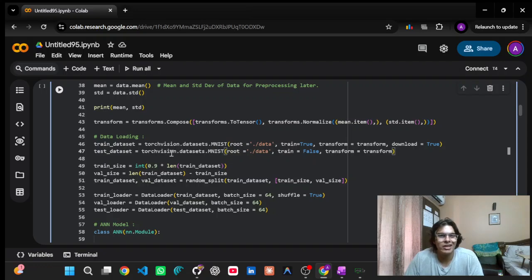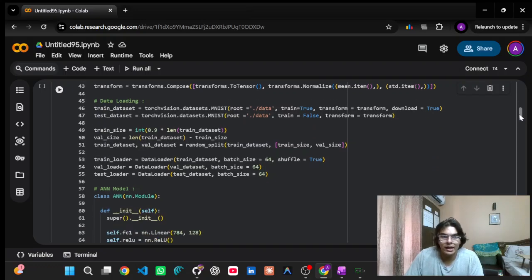So this data is not an external data set. Like in sklearn we had a lot of inbuilt data sets, so in torch as well we get a lot of inbuilt data. So this is how you get the inbuilt data. Okay, now our data here has a 90-10 training split. So you can see 90% of the data has been taken in the training size. This is the validation size. Okay, and this is again the train loader, basically used to load the training data.